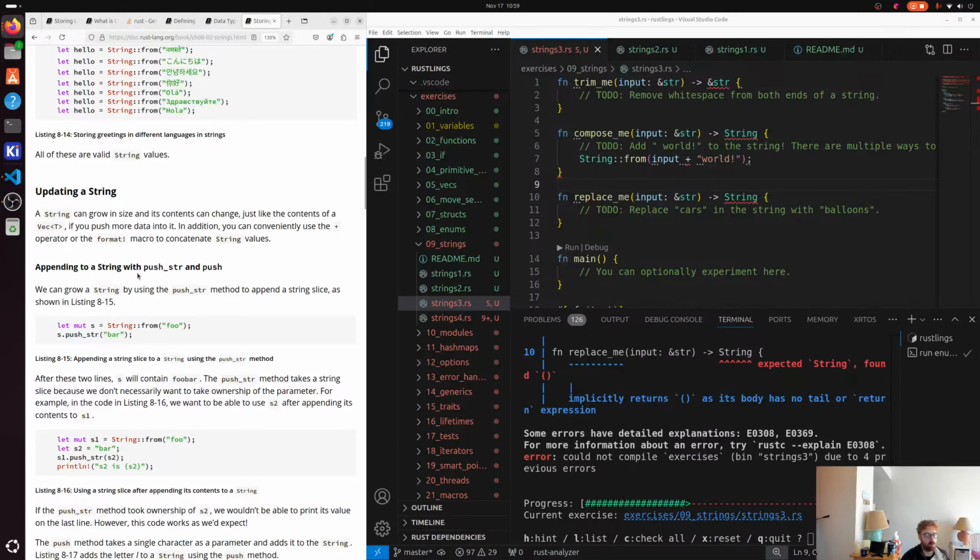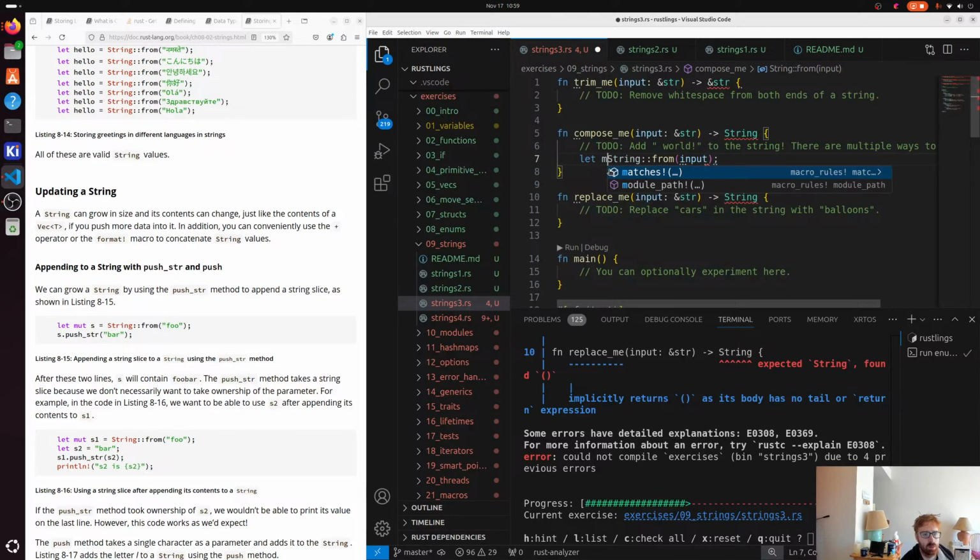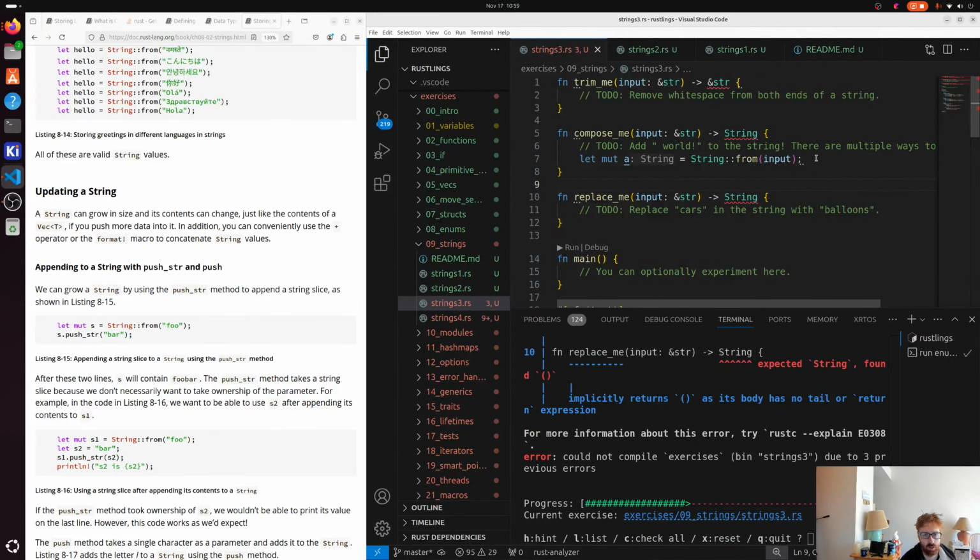Appending to a string with push. Well, so this is not. I need. Can I do this? Let's try this. I want to use this as a reference, and then we're going to do let mut a equals this. I can do that.